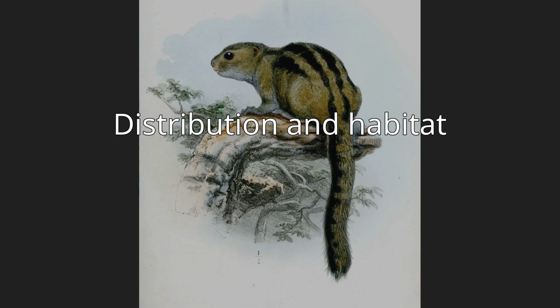Distribution and habitat. The Lady Burton's roped squirrel is endemic to western Central Africa. Its range includes southern Cameroon, Equatorial Guinea, Gabon, southwestern Central African Republic, and the Republic of the Congo. It occurs in both lowland and montane moist forests, in the understory of dense secondary growth with vines and creepers, in plantations and old gardens, but not in the canopy of tall trees.